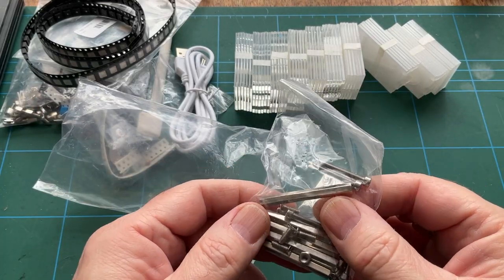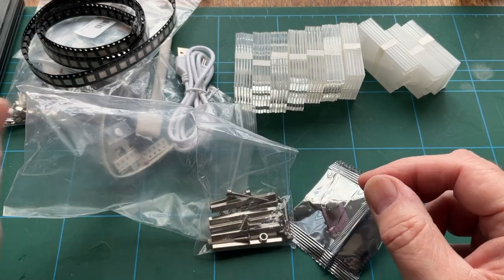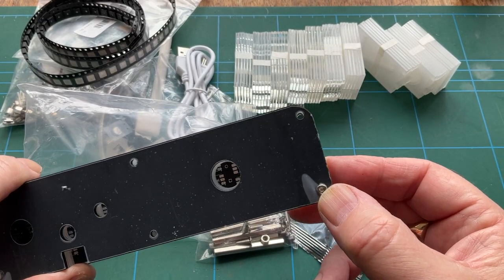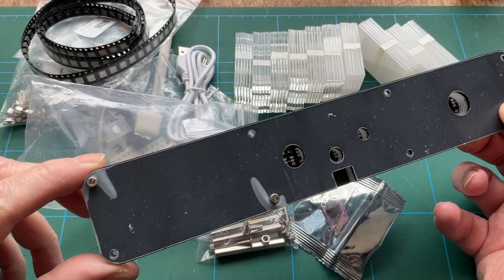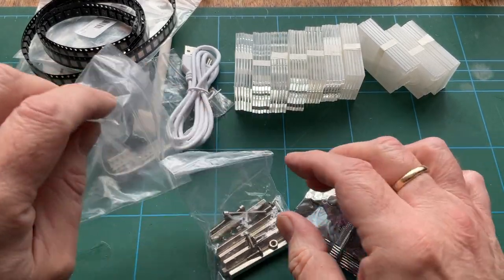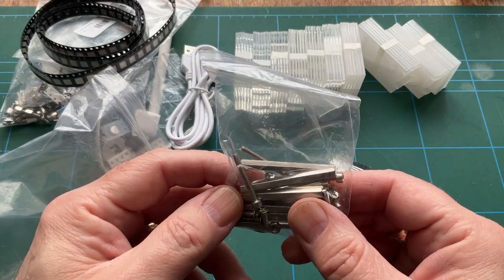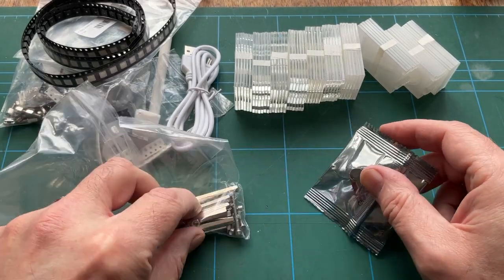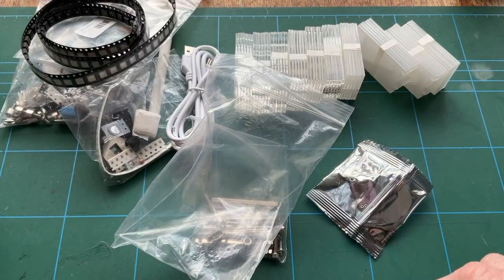It's all nice stuff, you know, solid metal. And interestingly enough, as you can see on here actually, you're going to need an Allen key for these guys. Which is unusual. It's normally just a good old-fashioned crosshead screw, but no, this is Allen keys. I don't know if it's got an Allen key supplied, is it? Not a problem. I have Allen keys, but if you don't, it's going to be a bit of a pain. And there we go. So that's kind of the kit.